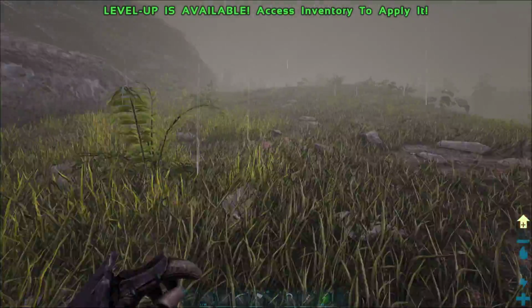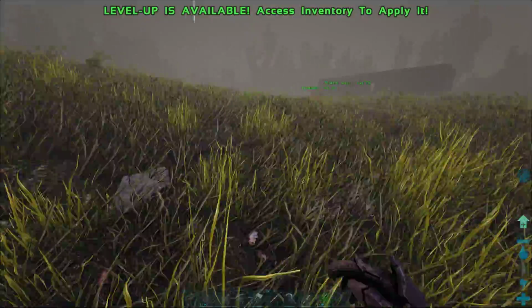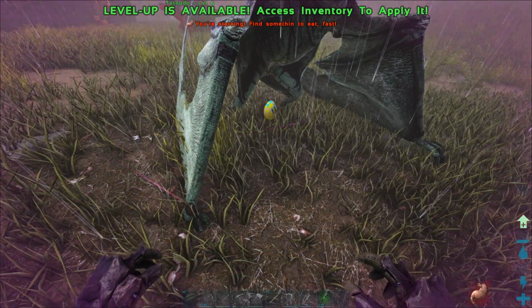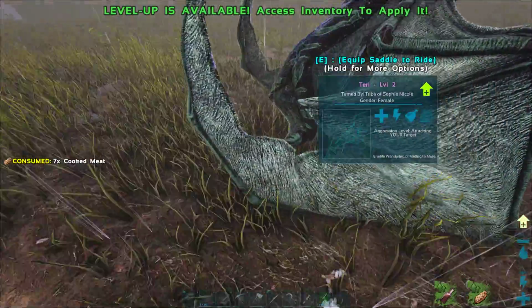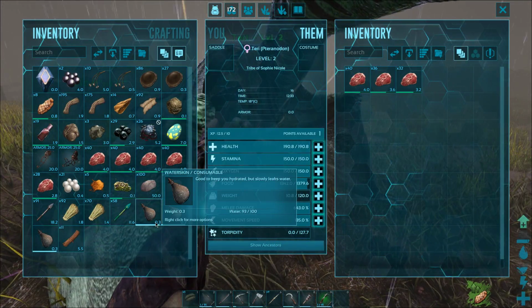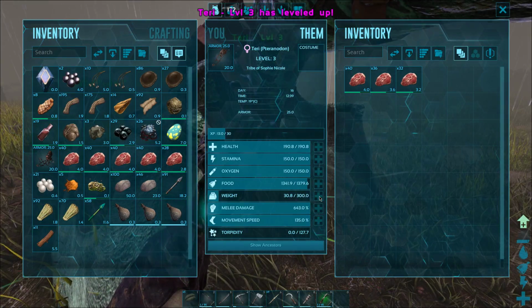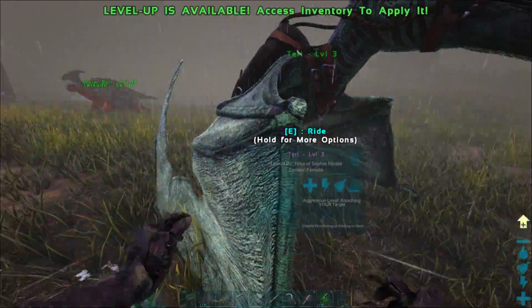For now though, back up the hill. Oh, you lucky idiot. Hang on. I'll go far for you. What am I doing? Oh, saddle. Right. How much can you carry? 120 pounds. That's not good. 300 pounds. That's better, but still not amazing. Give you a whole bunch of meat so that you can have that.